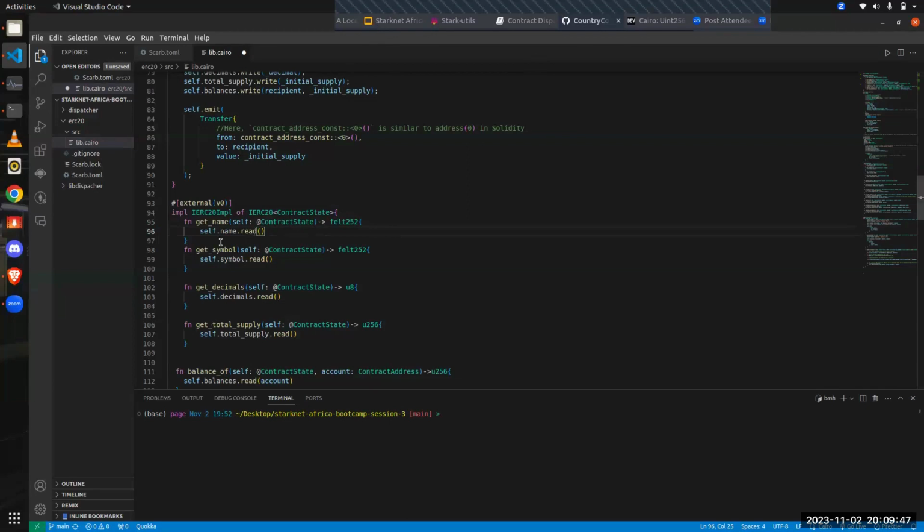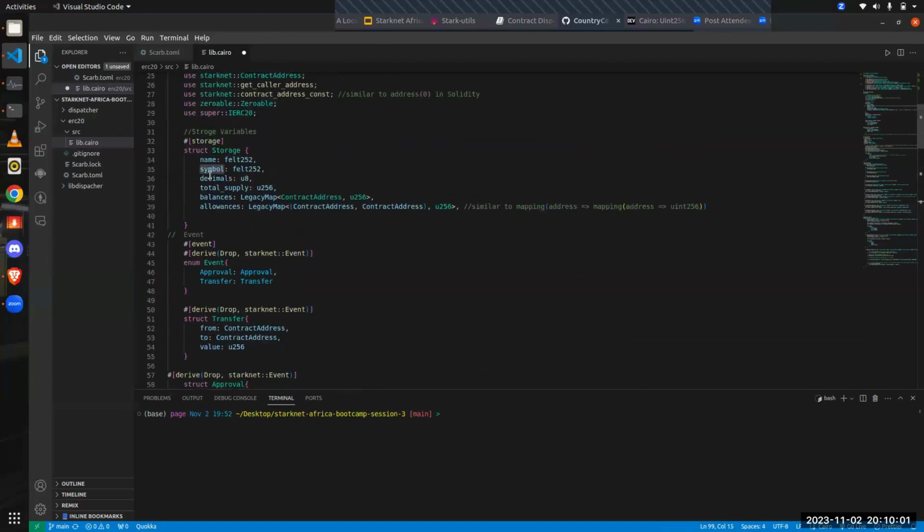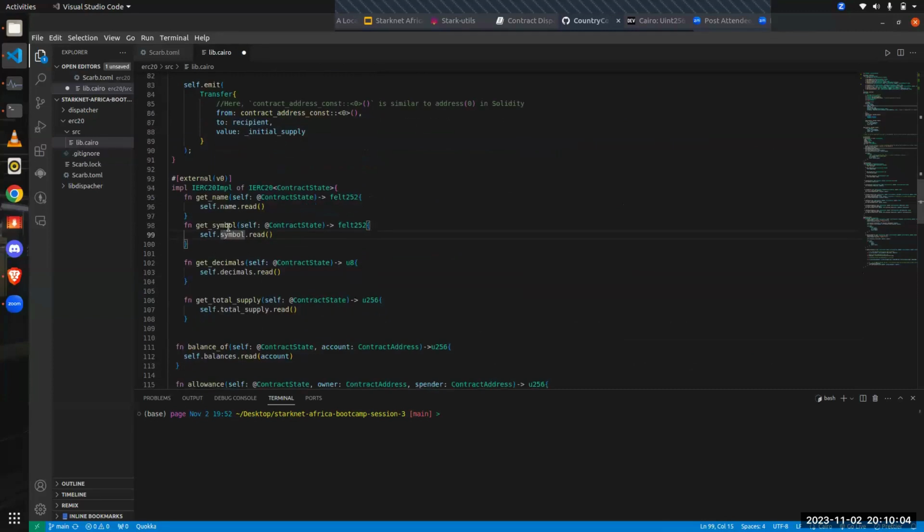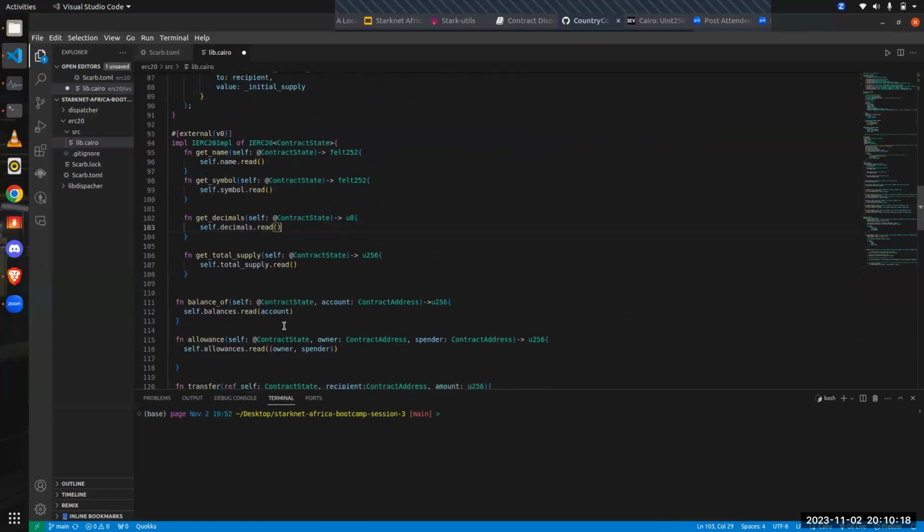So the same thing applies to what we have in get symbol, right? So we are reading from the contract storage here. You can see that symbol. This particular symbol is from our storage up above here. And as usual, there's no semicolon, it means it gets returned automatically. Here we're reading the symbol, so it's a similar pattern, nothing strange here. And up here, we are reading the balances. So all these functions are taking snapshots, they don't make any change, they're just read only, read only, read only.